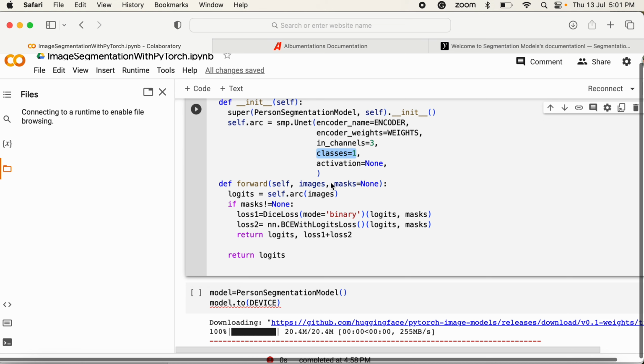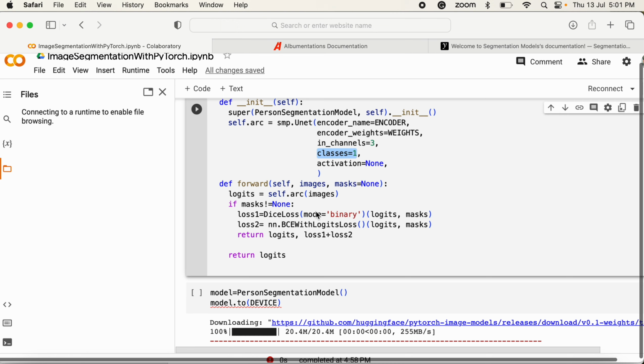Then we define a forward method and we pass images, and mask is optional. Why is it optional? Because you also do forward in inference, and then you don't have to actually pass a mask. You just pass the image and get the mask. For training, we need to pass the mask. We use logits, and we just get the architecture. This whole thing we pass in the Unet.